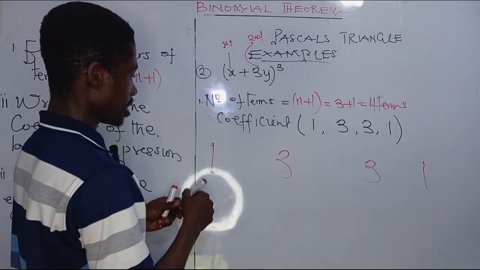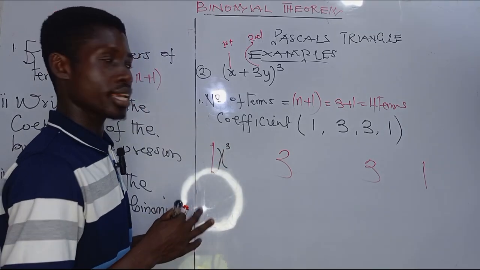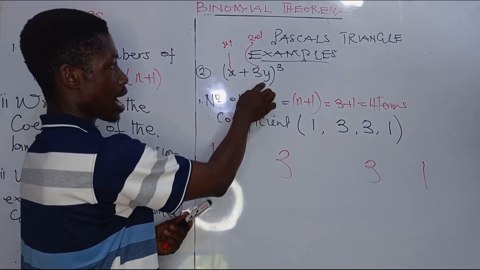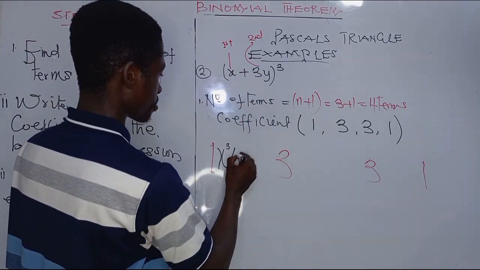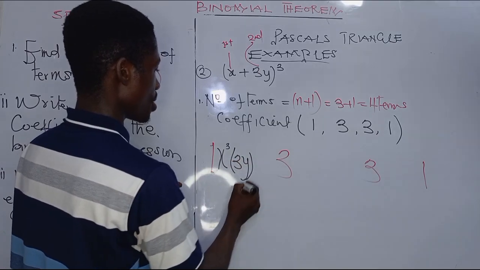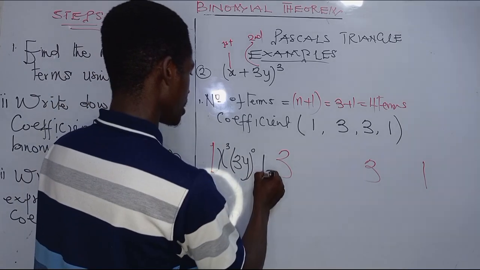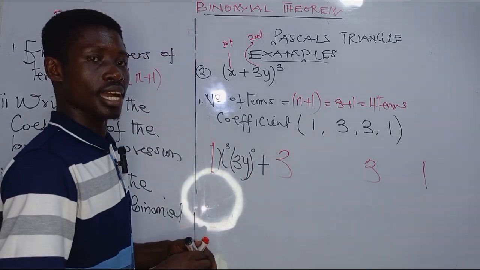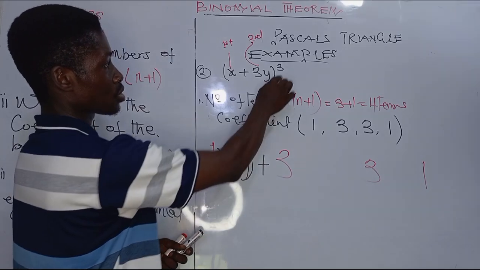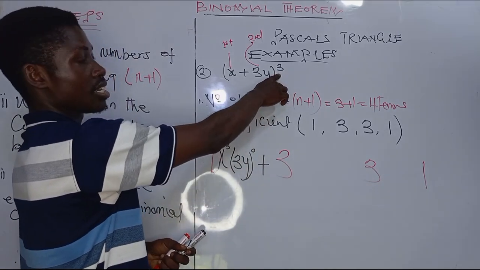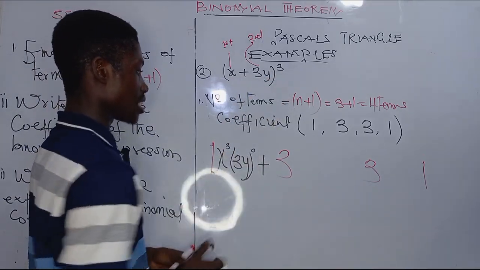So we have x is going to carry the whole of that power, which is what? 3. And then the second term, which is 3y, takes a power of what? 0. So we have 3y raised to the power of what? 0. Then after that, we'll bring our addition sign. As I said earlier on, to verify, the summation of the powers must be equal to the power of the binomial expression. It must be equal to that. So we have 3 plus 0 is equal to that.